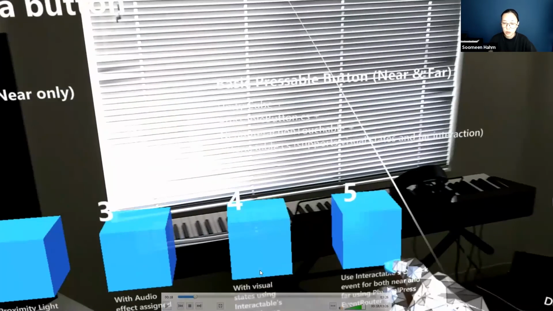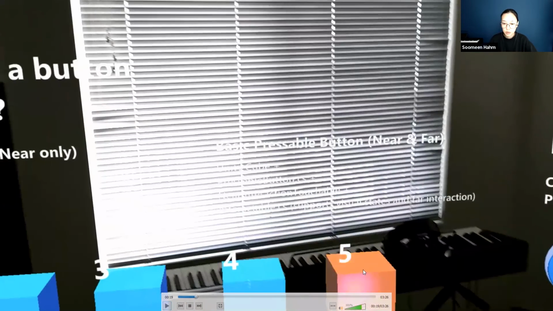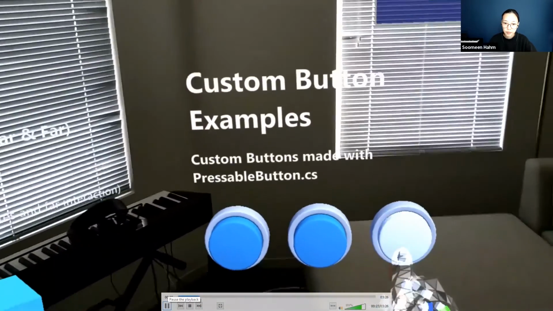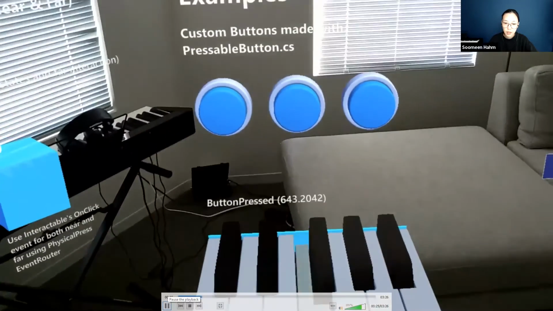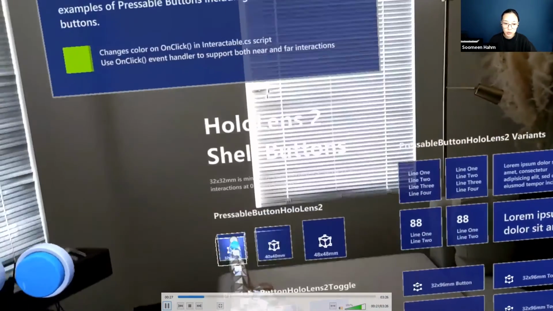So when you're pressing, you have color changing, and you have this pink light highlighted. You can also press the piano on a mobile phone.